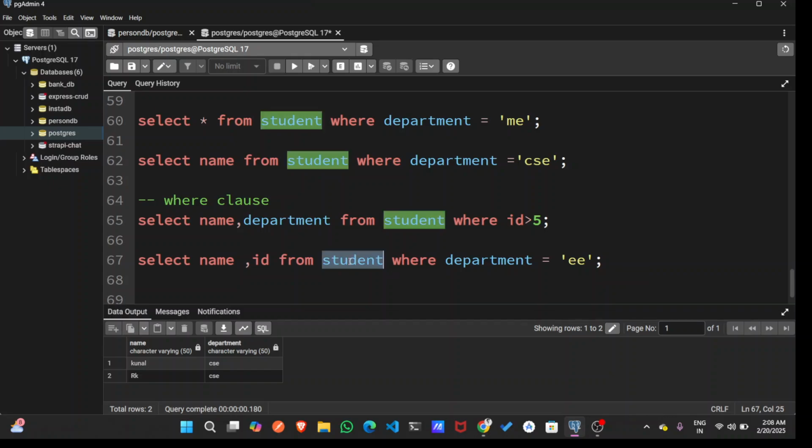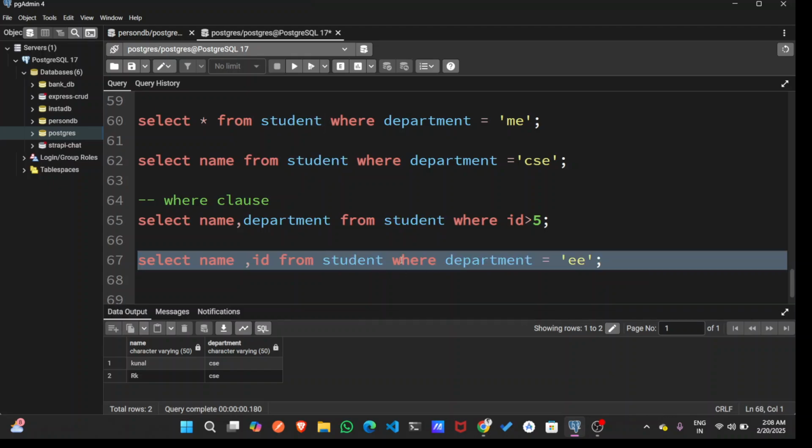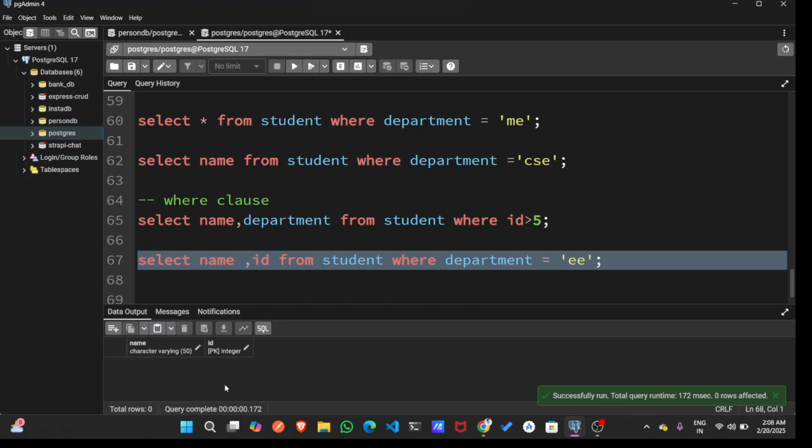Since we have no student with the department value equal to electrical, we will get no records. And as you can see, the records are empty.